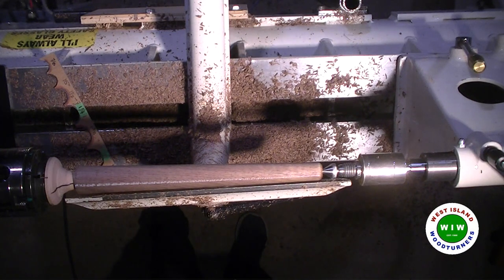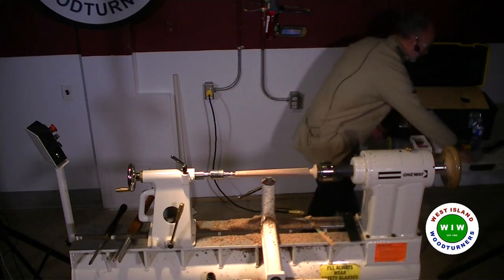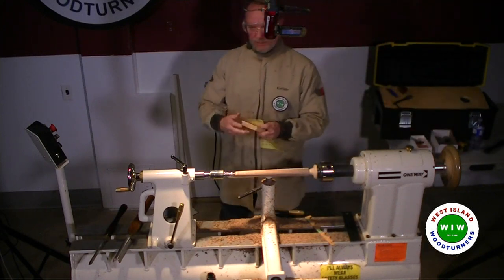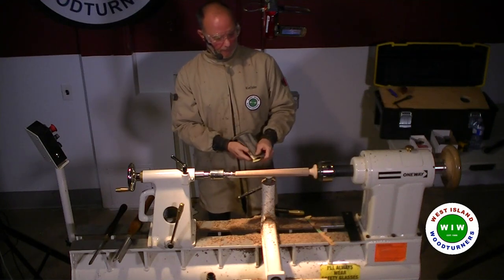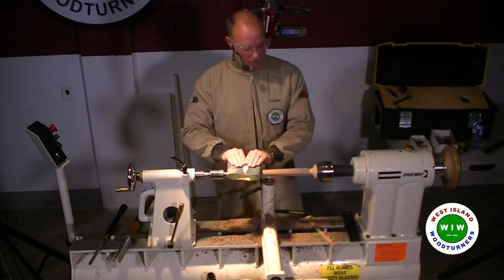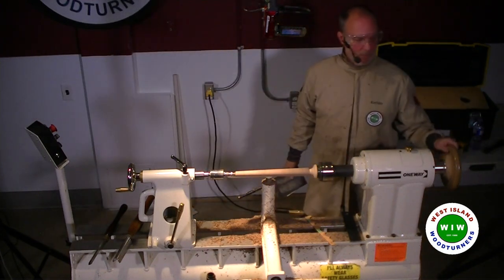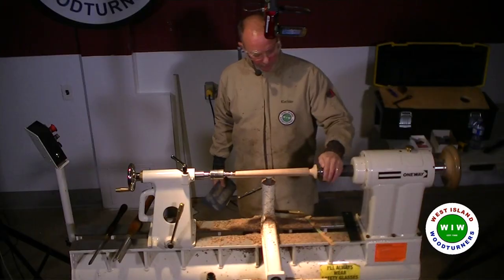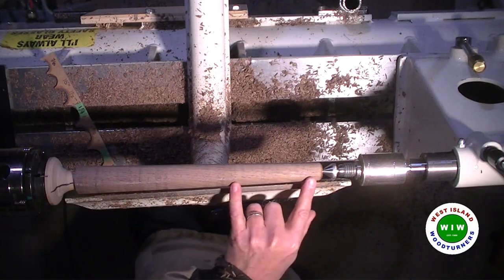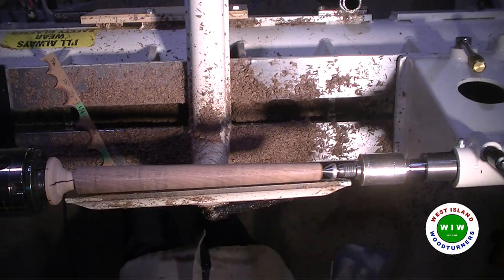This is, I don't know what they call this, some kind of weird marker thing, chalk type thing, but it's kind of a waxy type of thing. Now what I'll do is, for the straight piece of maple flooring, just to see where the high points actually are, very quickly whip that by there. Go back to my mark. And you can see there's a couple of spots, but for the most part, it was taken out. So it's not too bad.